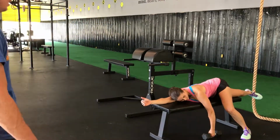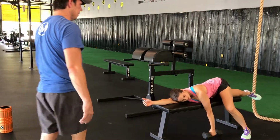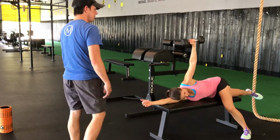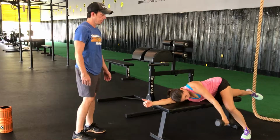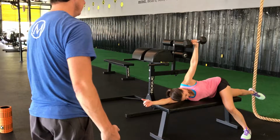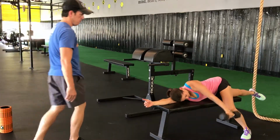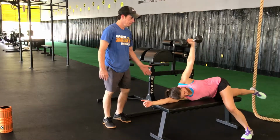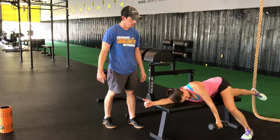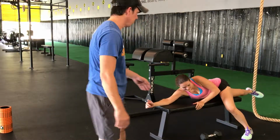Once you start lifting, try to keep that tempo of pulling it up and then lowering it for approximately 3 seconds as you come down. Dumbbell straight overhead, good. And then 1,000, 2,000, 3,000 as you come down. Just do as many reps as you can. Okay. That's fine. So we're going to score that one 3.